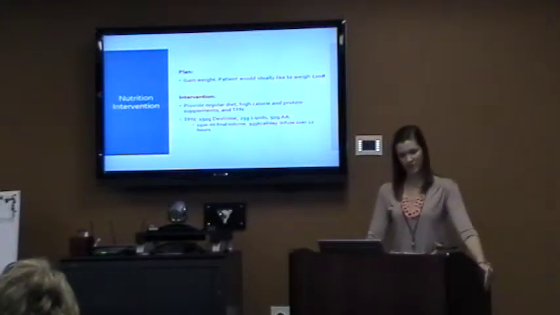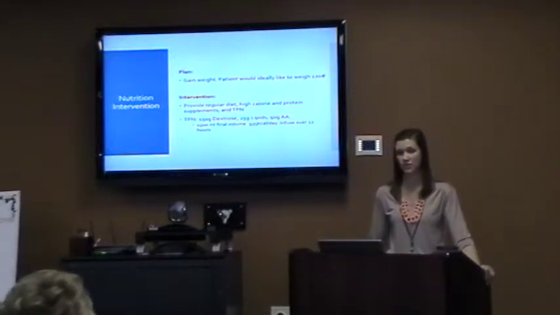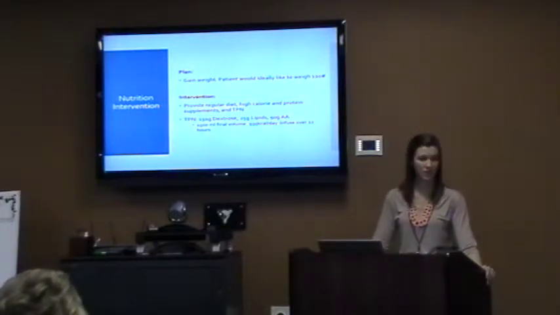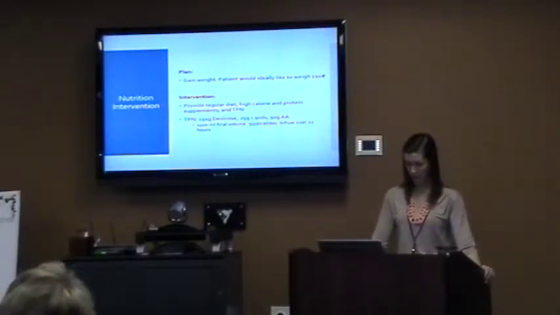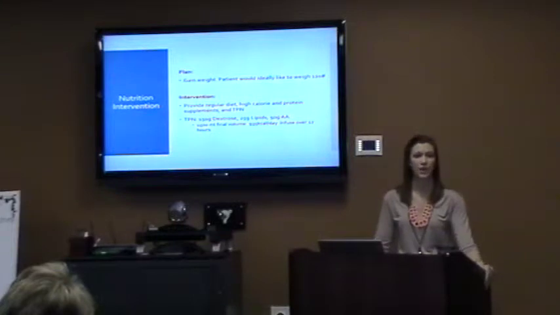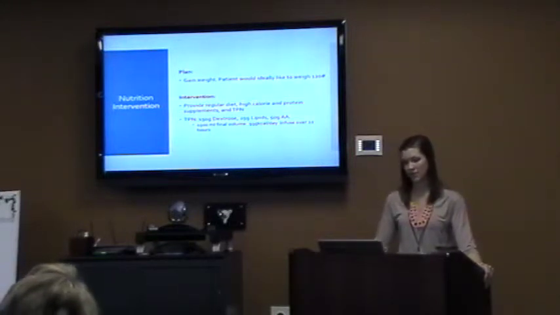So what was the plan for her? Obviously to gain weight. The patient would ideally like to weigh 120 pounds. She was previously being seen by the nutrition support physician at Allegheny General and was admitted to the hospital because they had already established that she was malnourished. She was admitted to get a port for TPN, so that's when I met her. That was an intervention to help her gain weight.